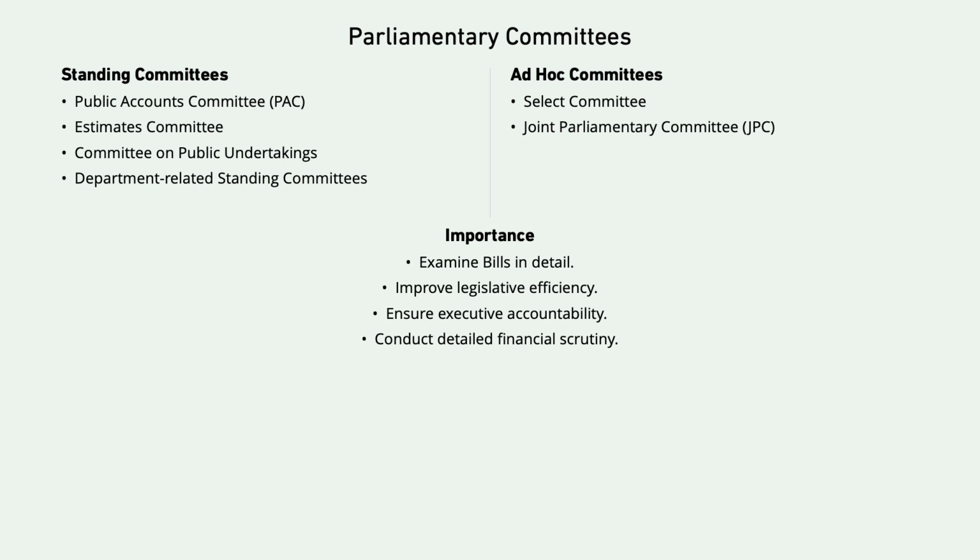So there's the Public Accounts Committee, there's the Estimates Committee, there's the Committee on Public Undertakings. Okay. Now the Public Accounts Committee, can you guys look at it and guess the definition, what its purpose is? So the Public Accounts Committee is the past, and then the Estimates Committee is the future, okay? That's how you can perceive it, to help you understand better.